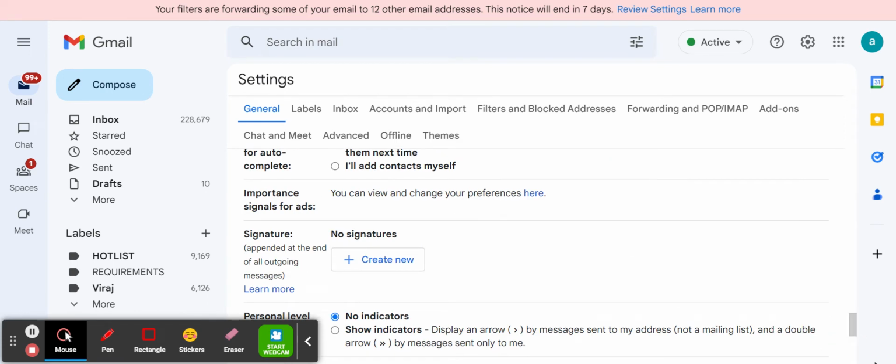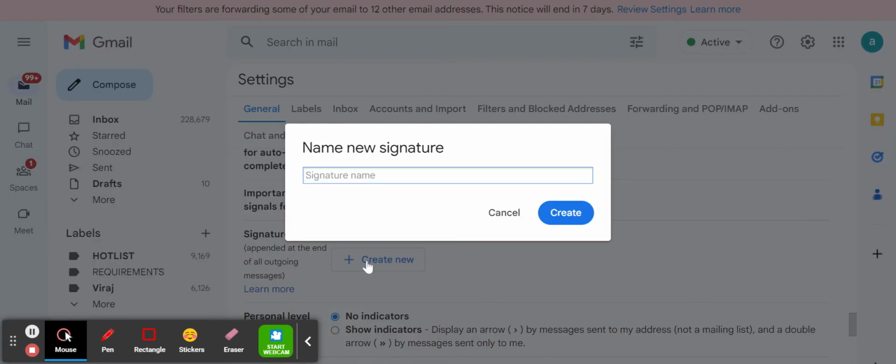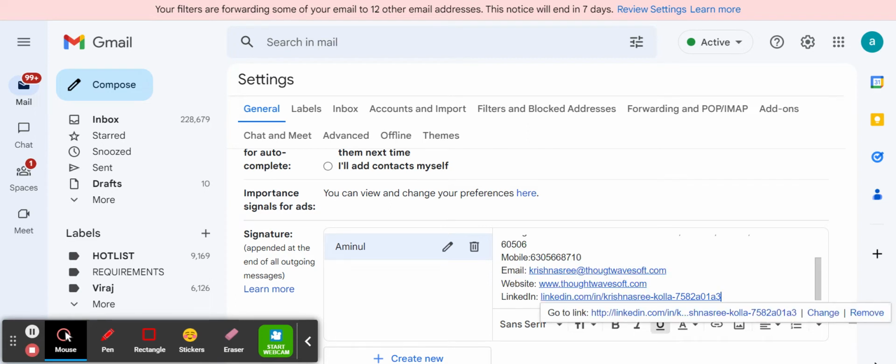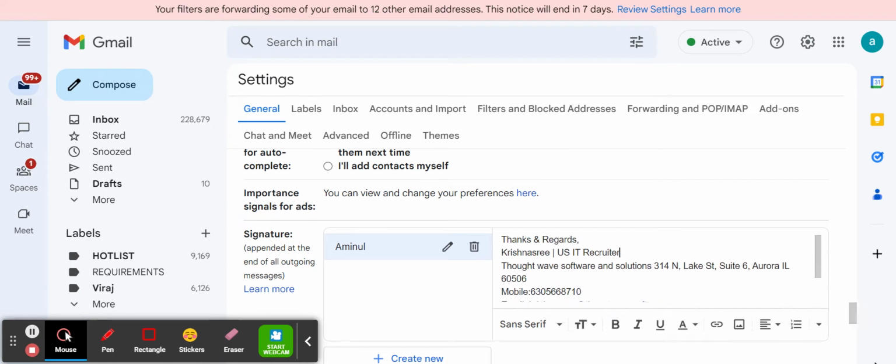Here you will get signature. So you will click on create new. You will write down any name, whatever you want to give, and then create. And this kind of box will come. Here you need to paste your choice of signature and convert it according to your needs.